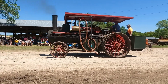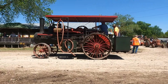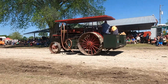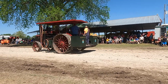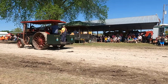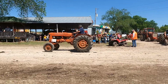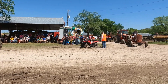Okay, we have a Rumley engine up next. It is also single cylinder. You did not fill out, where's your freight card? We've got your number, but we don't have the freight card. Where are y'all from? Okay, the engineer's from Texas. His passengers from Michigan. What size is this engine? 25 horsepower Rumley. Thank you, guys. This is a good looking engine, also a heavy built engine.